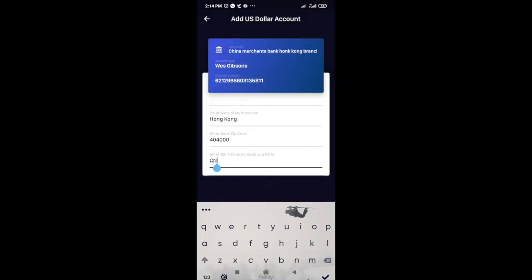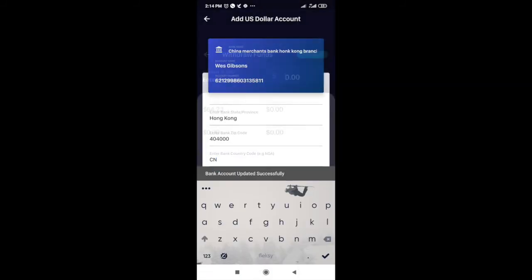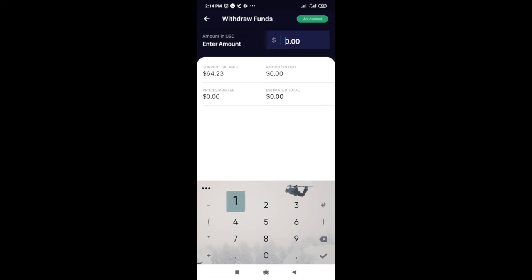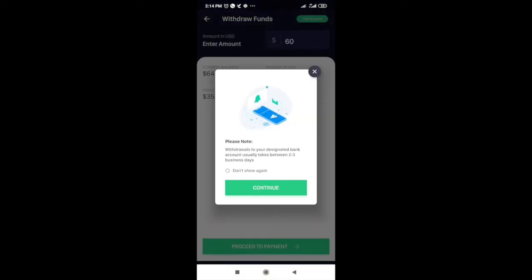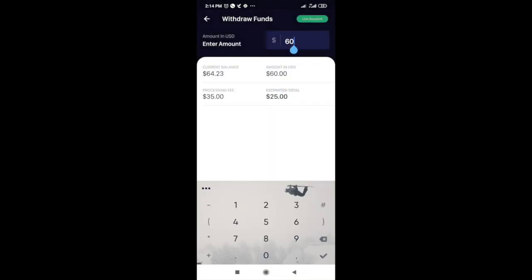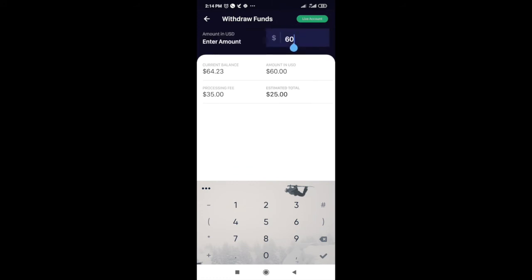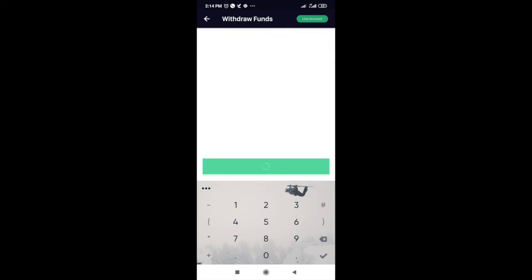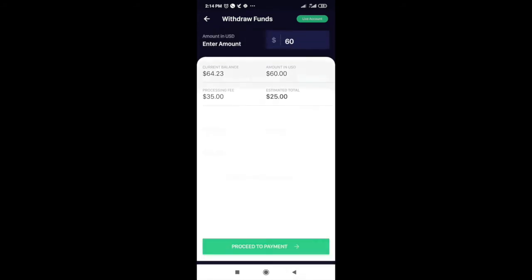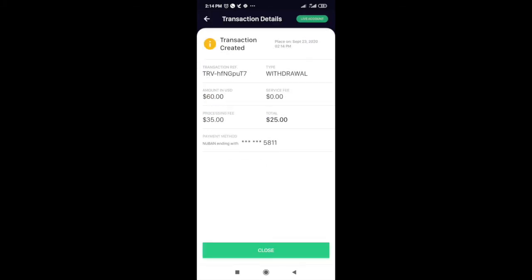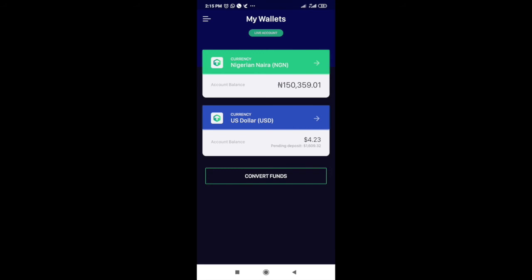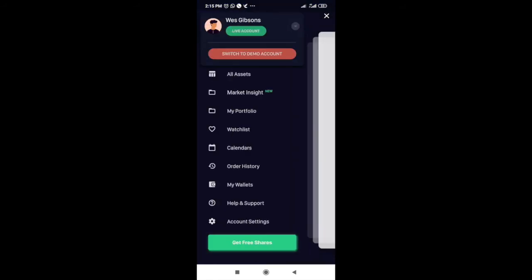And this would take 1 to 3 days to receive the funds. So this is a withdrawal to a US account or a foreign account that's not based in Nigeria. So we can withdraw naira, we can withdraw dollars from the account. And that's how much we've withdrawn from our brokerage account to our dollar denominated account.